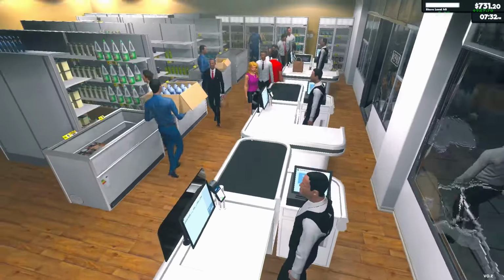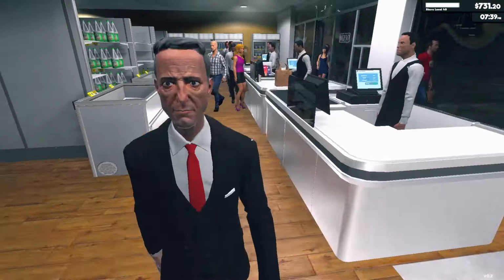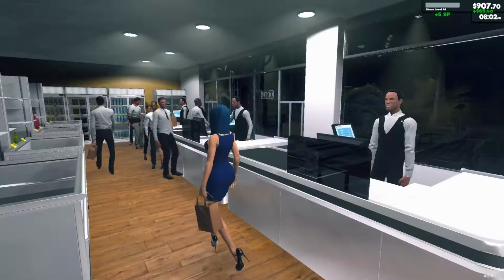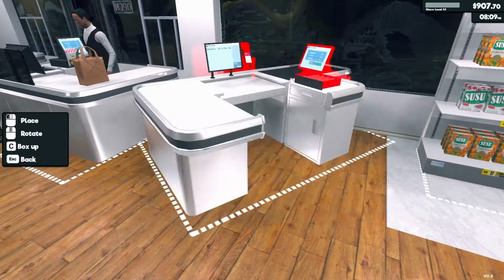This poor guy. No one's using his register. Come on, customers. Mr. Business, come on, over here. Over here, Mr. Business. This poor man. He just wants to do his job. Why do we even have this guy? He's not doing anything. You're not adding anything to my business, chump. Put him in a box. Pack him up.